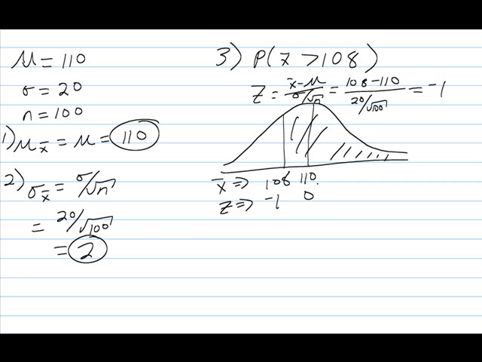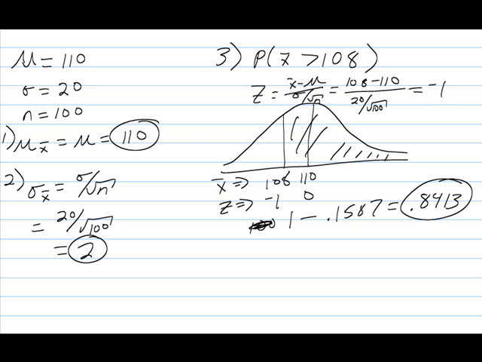So finding the area greater than 108 for this distribution is the same as finding the area greater than -1 for the standard normal distribution. So remember, since we're finding the area to the right, we take 100%, or basically 1, I'm just going to use 1, minus what we get when we look this up in the table, which is 15.87% or 0.1587. So you do that subtraction and you get a probability of 0.8413. So that is your solution in this case.